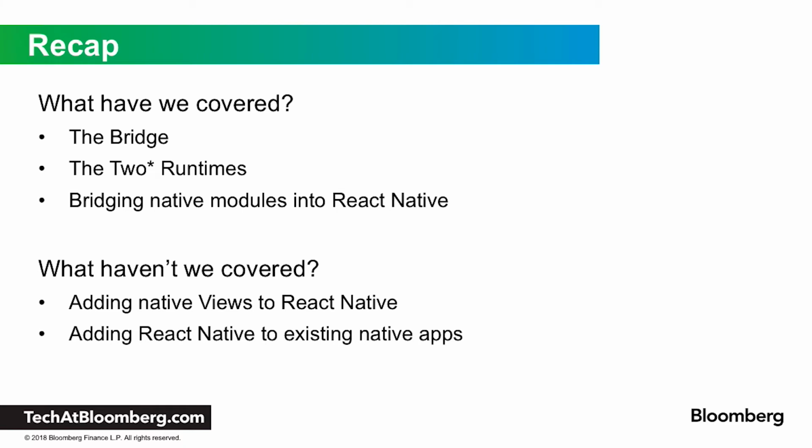We've looked at how to bridge native modules into React Native. I haven't had a chance to cover everything because obviously there is a lot of information here, but two important things I think, if you want to go away and look at this a bit more, is adding native views to React Native. So as well as adding regular functions, you can build an Objective-C view. Maybe somebody has implemented a really cool charting library in Objective-C and you want to use that in React Native rather than re-implementing it completely. That's something you can do.